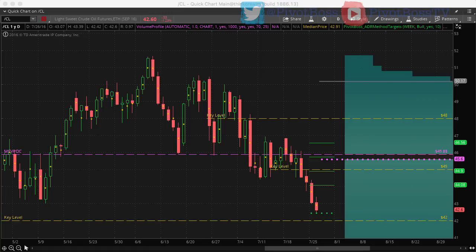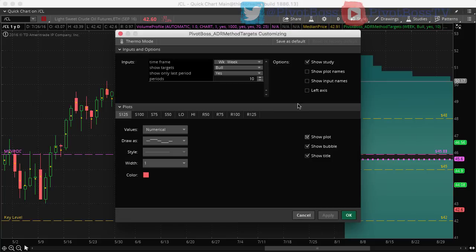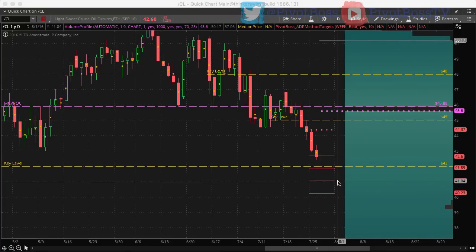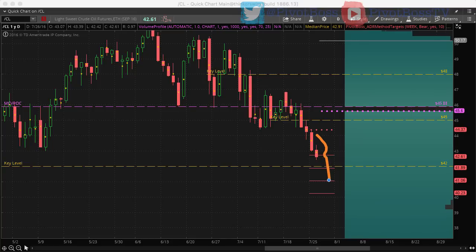One thing that's interesting as well is if you bring up both a weekly or a monthly bear target here on the ADR, the 100% target for the week and for the month is 41s. So we could be looking at more weakness here into 41s by the end of the week, which is also the end of the month, and both of those would be average moves over the last 10 weeks and over the last 10 months. Both point to this 41 level being the target that we perhaps reach by the end of the week. So not only could we see 42 by the end of the day, but we could be looking at 41s by the end of the week.